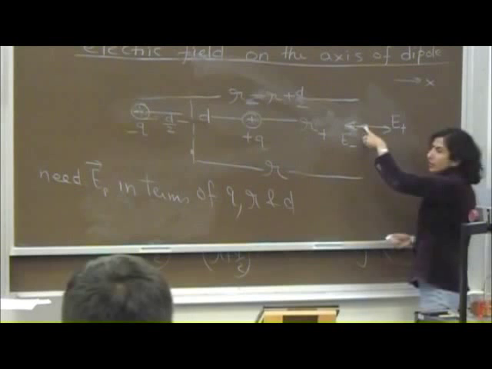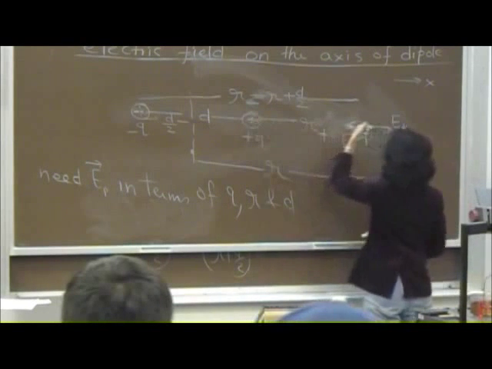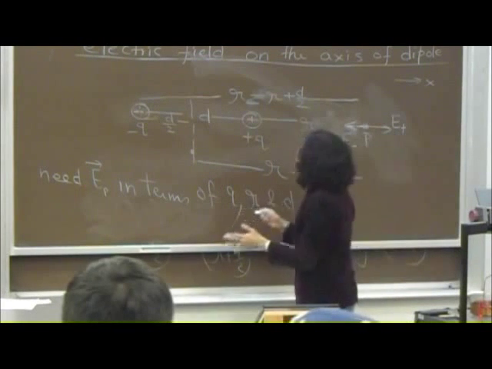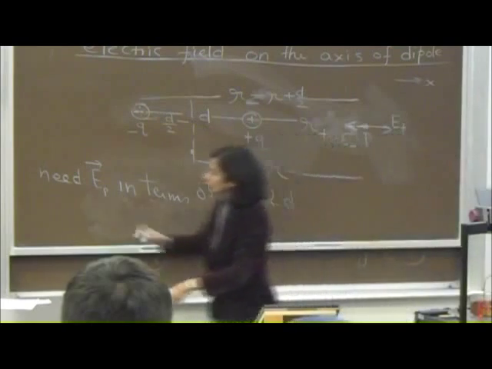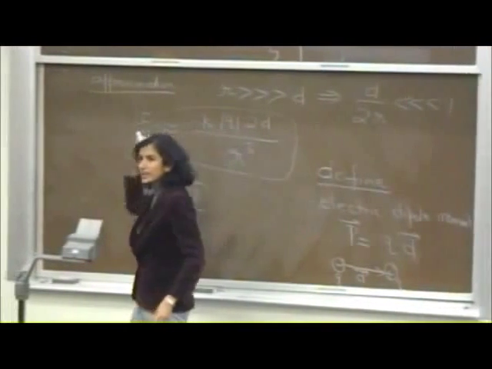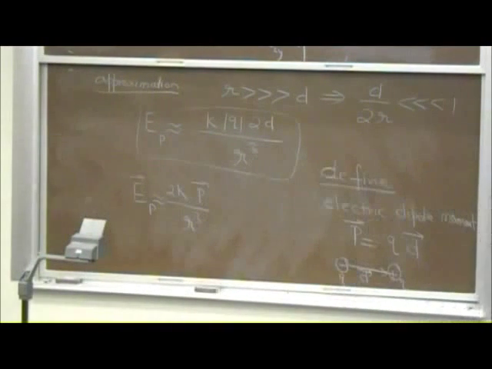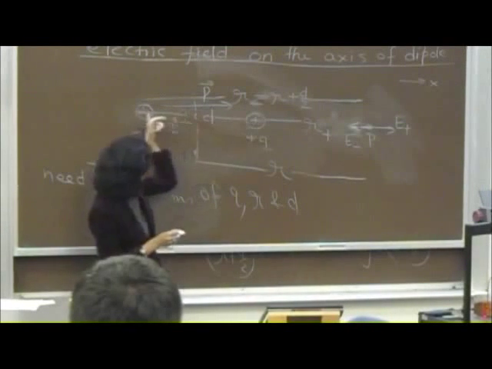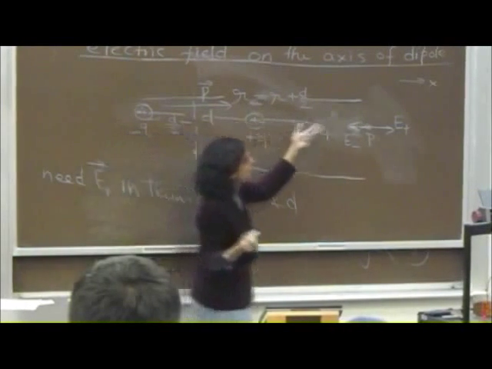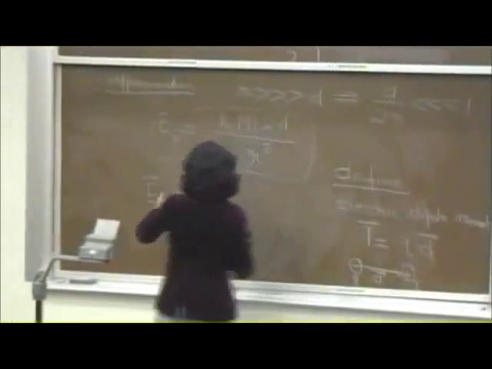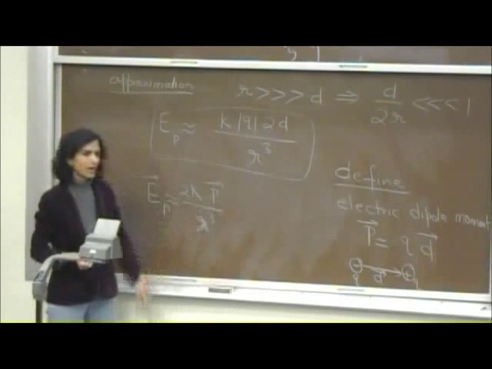Look, the electric field was pointing, we said the positive charge will produce its electric field this way, the negative charge will produce its electric field this way. The net electric field turned out to be in the positive x direction. Do you see that the sign here is positive? And is that the direction of P? P is pointing in this direction. The electric dipole moment is pointing from negative to positive charge this way, and that's what we have chosen to be the positive x direction. So we can call E_P equal to 2kP over R cubed.